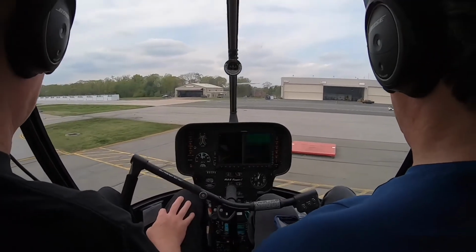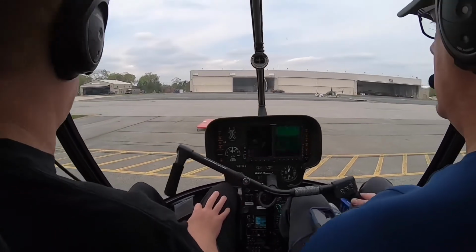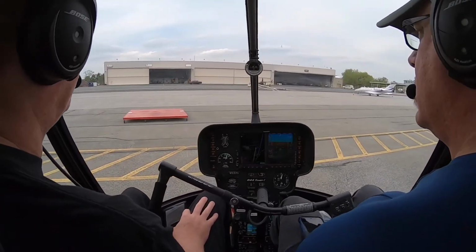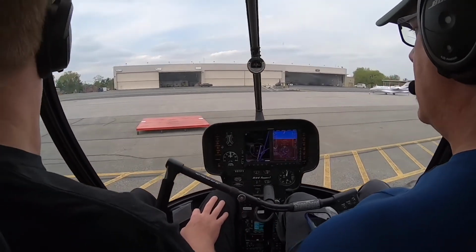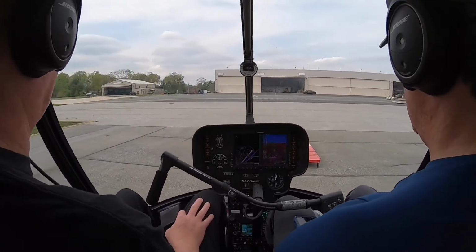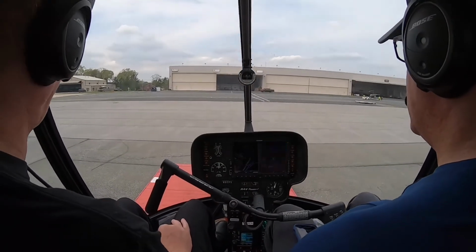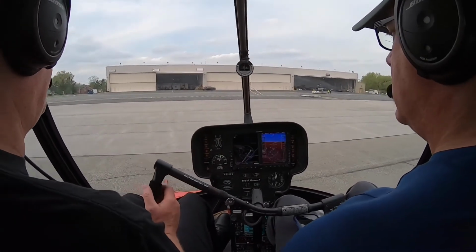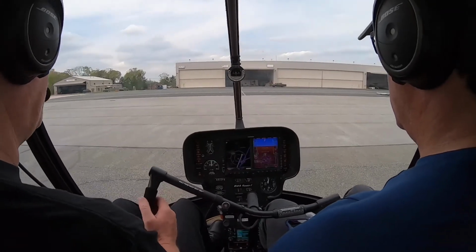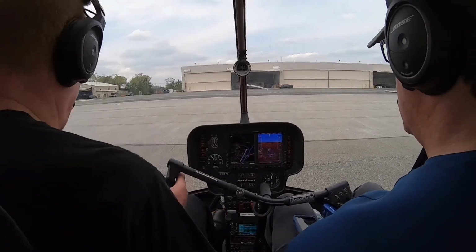What do I have, a left crosswind? No, it's right off the nose pretty much. Now it's off the front left. Now I gotta get the worst one there is, right? All right, let's start moving forward. And descending. Keep the nose straight. Right. Good, keep moving forward, keep moving forward. Okay. A little short. Let's see, that's fine actually.